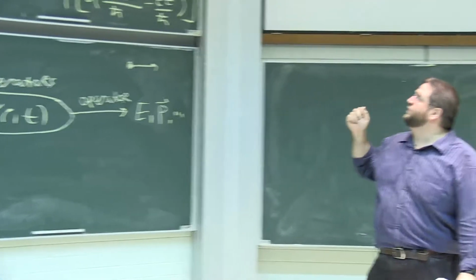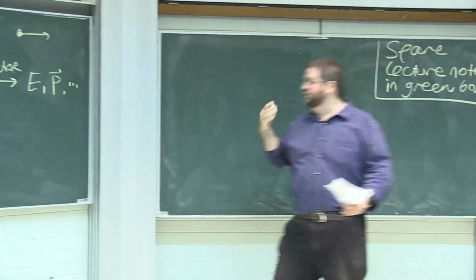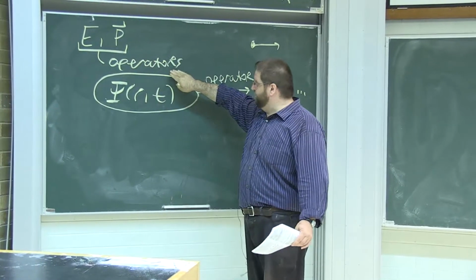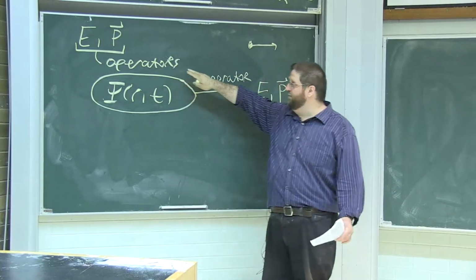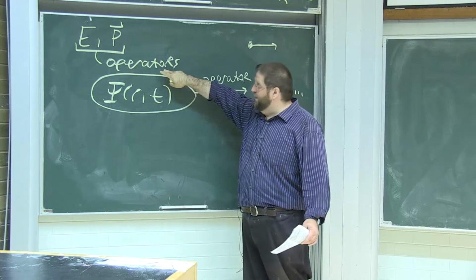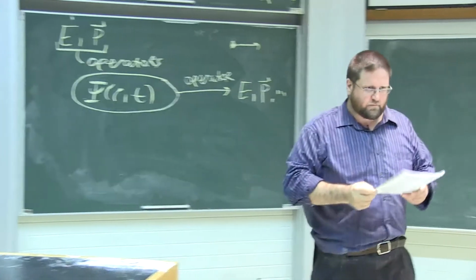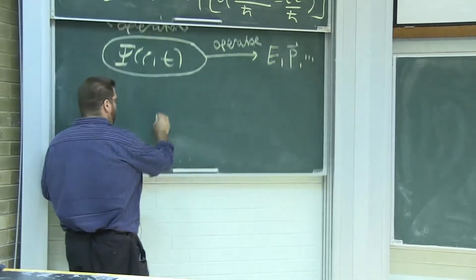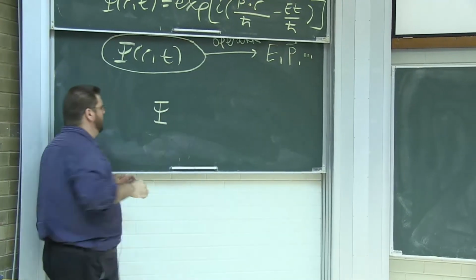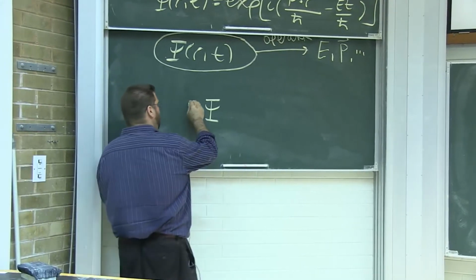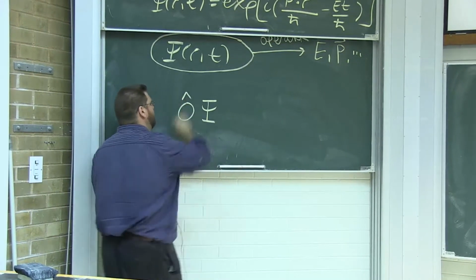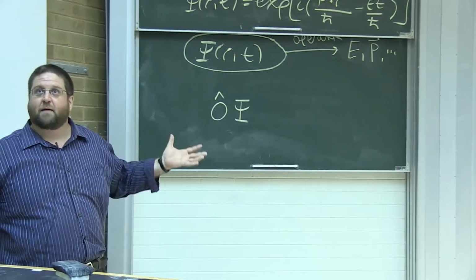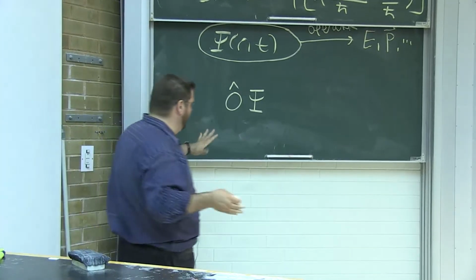Now, the Schrodinger correspondence rules are going to tell us how to extract two particular physical quantities, namely energy and momentum. Using the plane wave as an archetype, as a blueprint, we're going to obtain operators for energy and momentum. So the key idea is we're going to have our wave function, which will be a function of position and time. I'll suppress that now. We want to have some operator. It could be a differential operator such as d by dx or d by dt. It could be a number, 2. It could be something simple, it could be something fancy.